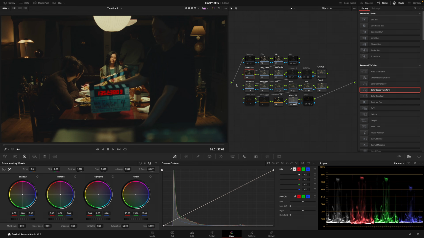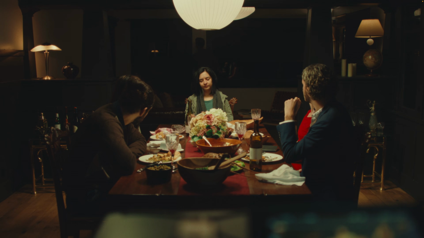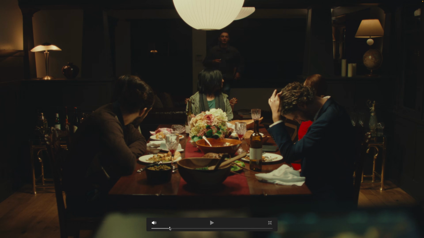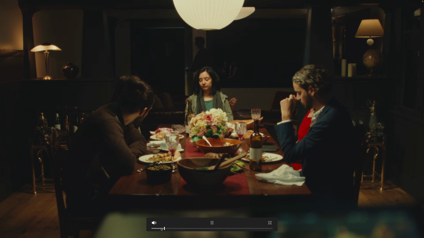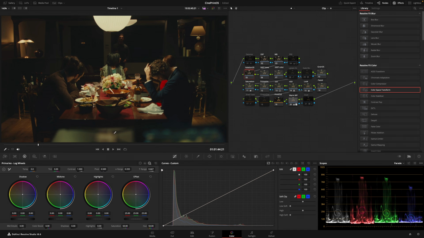So now if I go full screen and hit play, you can see the halation happening around the door. This was a night interior scene that we were filming in the middle of the day, so we've got all the blackout happening on the windows. But as you can see, when we just open the front door here, you can see the sunlit exterior is overexposing and giving us a nice level of halation.